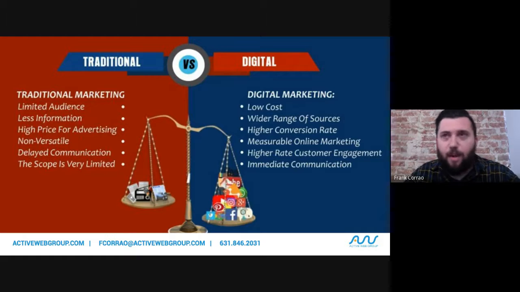High price for advertising. You have to pay for print, you have to pay for a designer, you have to pay for the vehicle to get this stuff executed and sent out. It's non-versatile. If you send something out, you only have that one platform in which to do so. So I'm only reaching the audience that might listen to AM radio at 2 o'clock in the morning, for example. Delayed communication. With direct mail, it takes at least a couple weeks to get this stuff designed, printed, and then sent out. And the scope is very limited because I can only send out to X amount of heads.